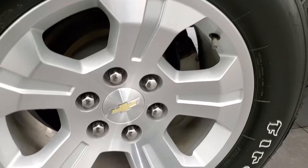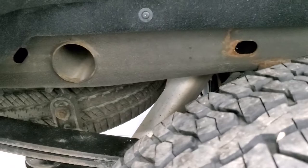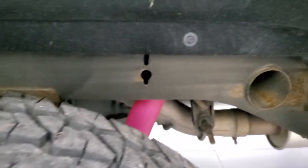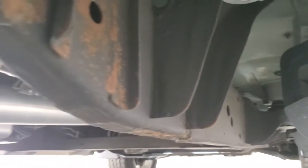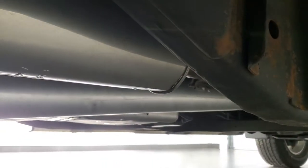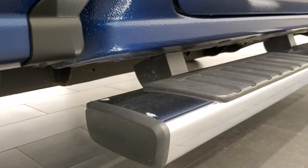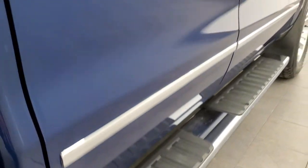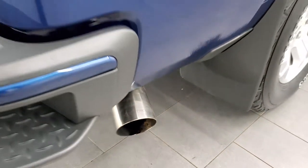Back rim is in excellent shape as well. The back tires have just as much tread as the front tires and the frame and underbody is in really nice shape. You can see those Rancho shocks, part of that Z71 off-road suspension package. Very little to no corrosion other than just on the welds there. This one has an SLP exhaust. Cab corners and lower rockers all look really good. Comes with the factory chrome step bars.